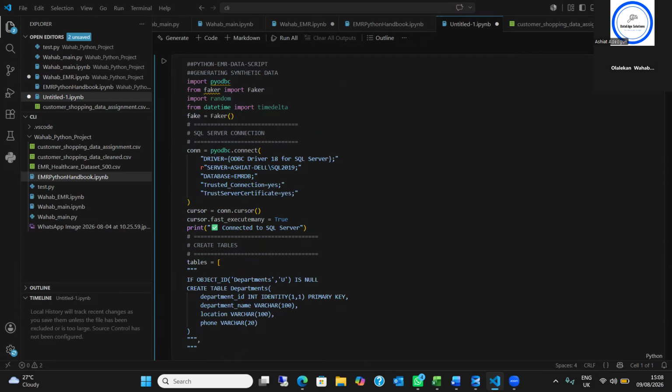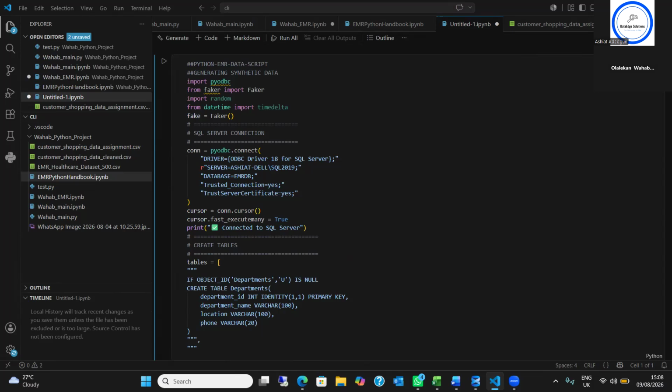When you come down, you see that we say connect. That conn is short for connect, equal to the library that we installed first to connect. Our driver for the SQL Server is, I don't know if we run it, you may see a little error, but for my own end, my driver is Driver 18 for SQL Server.